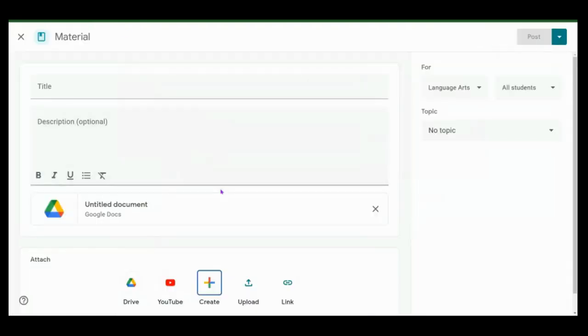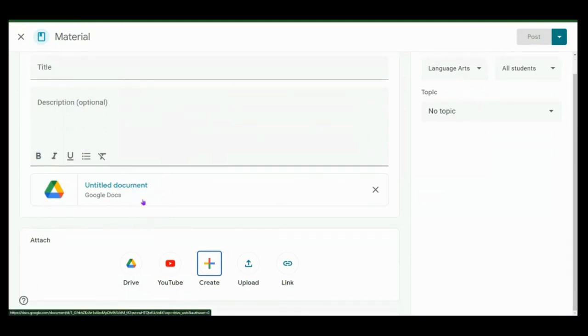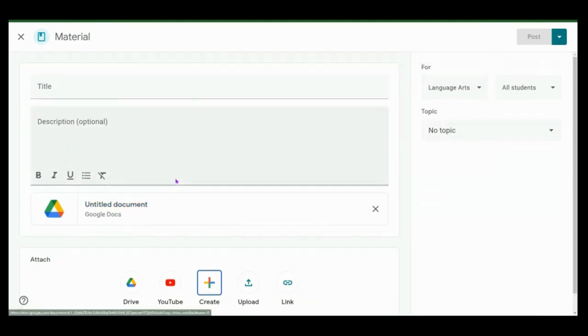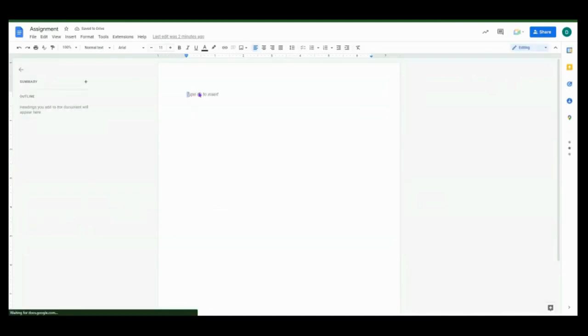And then back on the Classroom page, it's still calling it untitled document. It hasn't updated through yet, but is connected here also. So this is a material. There is no drop down arrow here that says make a copy, all of those things. So that's only possible when we're posting an assignment. A material is just meant to be something that the students access. So not probably a blank document with nothing on it. I would have put something in here. Maybe it's our vocabulary terms for this unit or whatever.